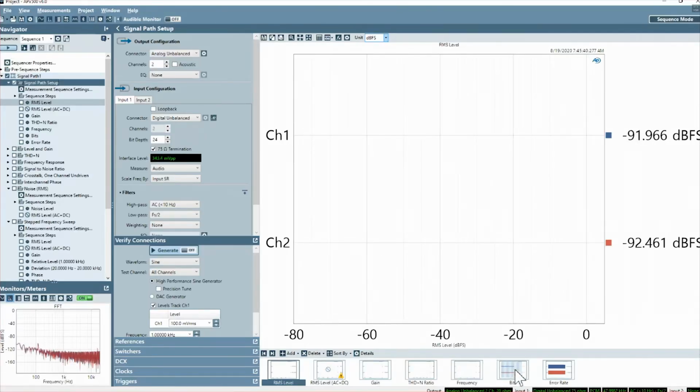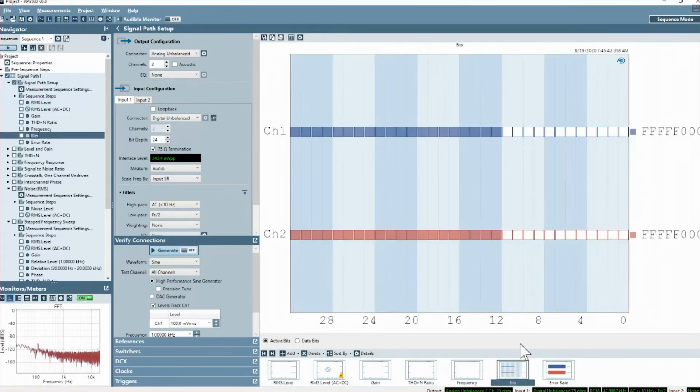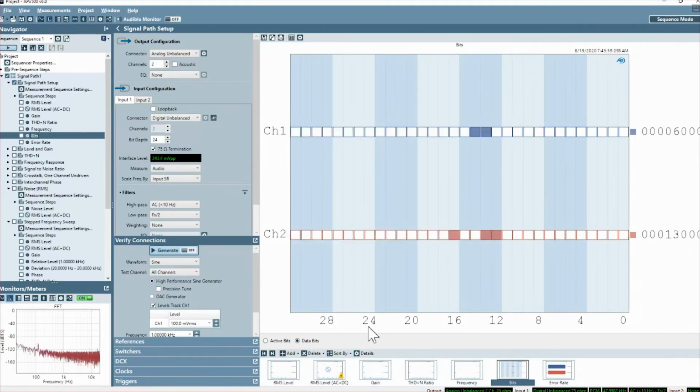The first thing I'll take you to is a display here called bits. This can be quite a useful tool for troubleshooting the setup of our digital interfaces. It has two displays, active bits and data bits. Data bits shows the instantaneous value of each bit in the digital word.